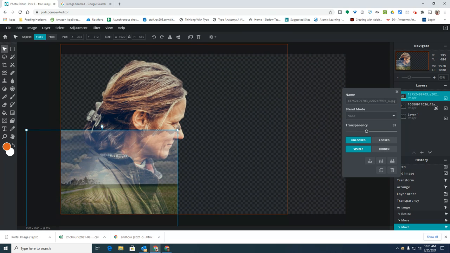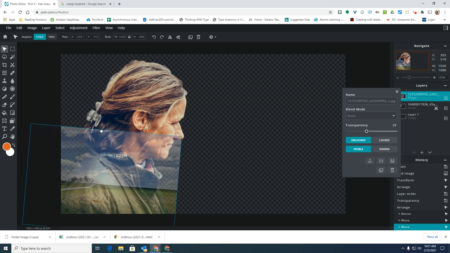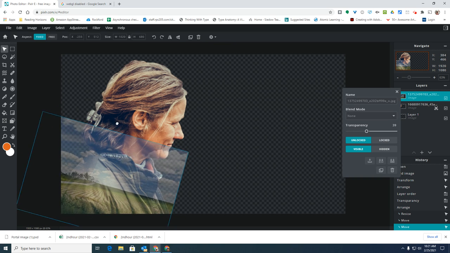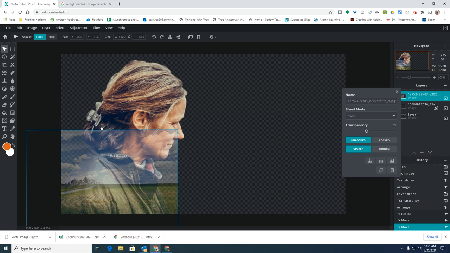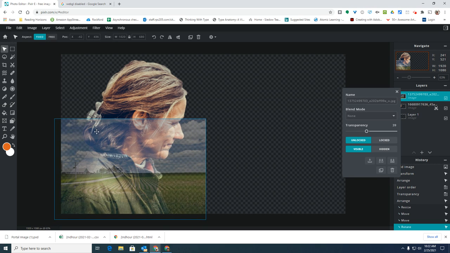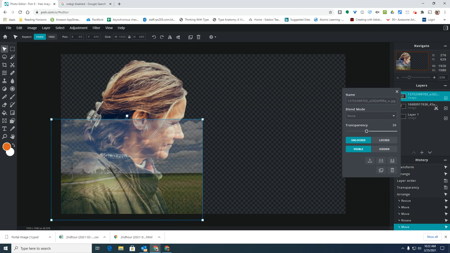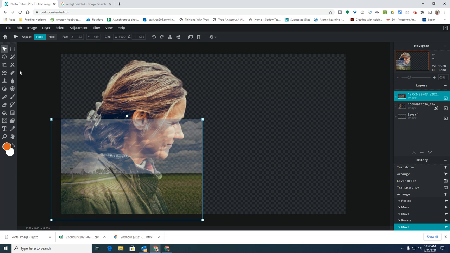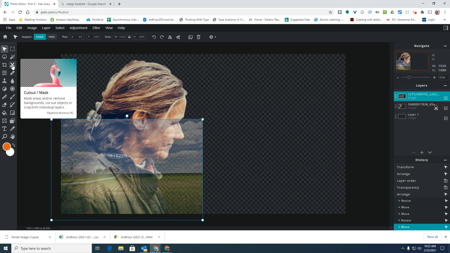I can rotate the picture if I need to. Remember to rotate, you're going to click on the dot in the top center. And when you move from left to right, it will rotate your picture. So I think I want part of the house and the barn to be in the jacket, and then kind of these corn rows.